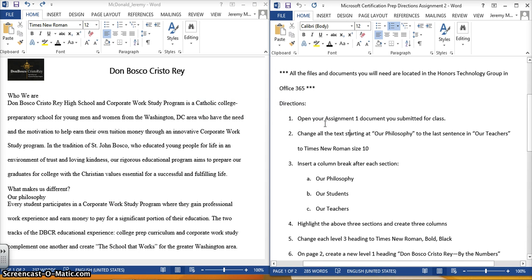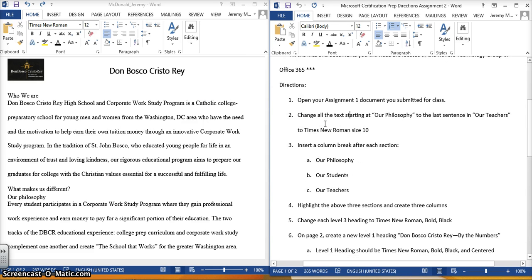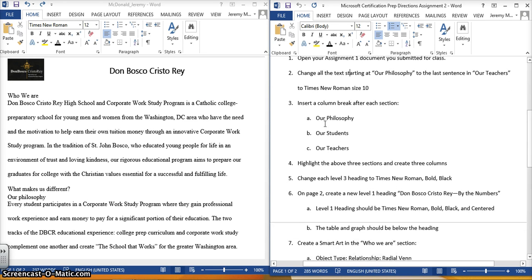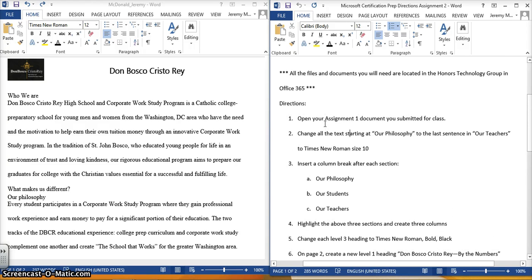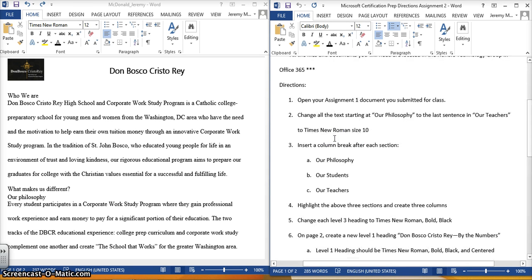I'm going to walk through all the steps, but I'm only going to show you the steps that are new. As I discussed in class, we will not be going over things that you should already know how to do. This is going to just be how to get the things done that you haven't seen before or that may be a little bit tricky.